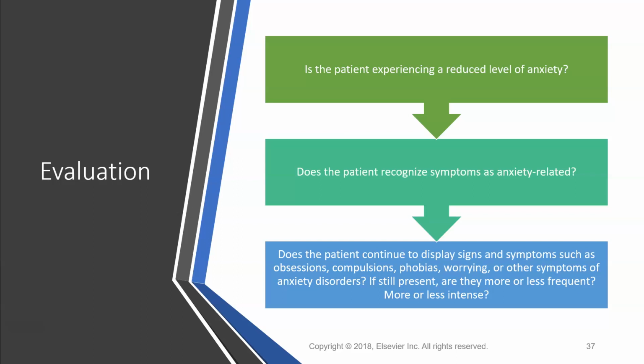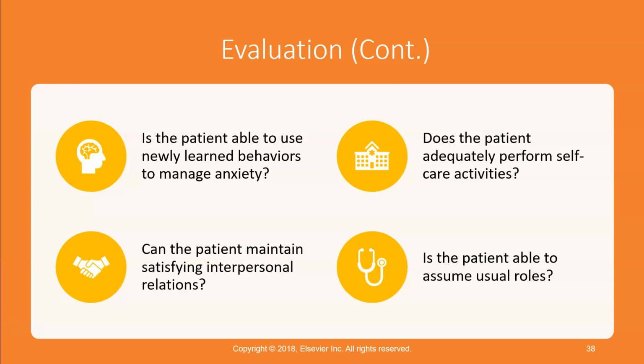What signs and symptoms does the patient show? Do they have the obsessions? Do they have the phobias? Are they more or less frequent with that obsessive compulsive disorder? The thought might still be there, but now they're washing their hands 5 times instead of 10. It is less frequent. Or is the thought less stressful?